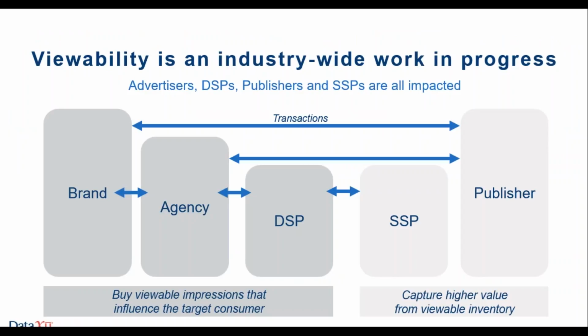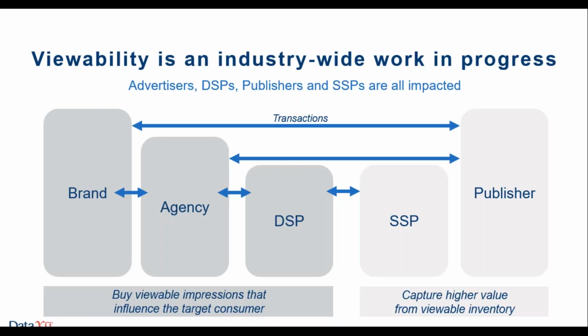But first, the question is, whose problem is this? Whose problem is viewability? And we at Dataku believe that it's really an industry-wide problem that needs to be solved by everybody. The implications of poor viewability extend beyond verification partners to the broader advertising ecosystem. Brands, advertisers, demand-side platforms, publishers, and supply-side platforms are all impacted by viewability challenges.